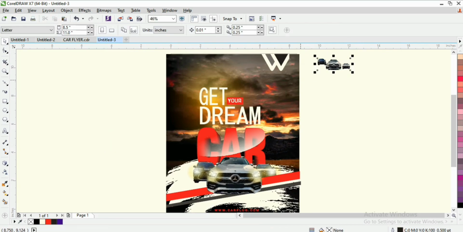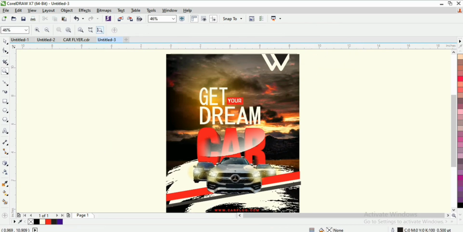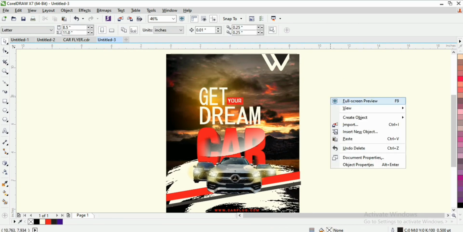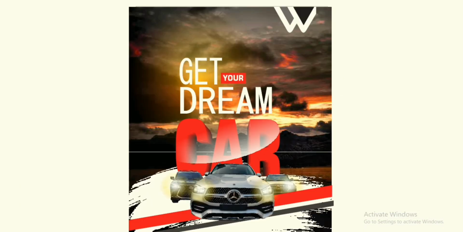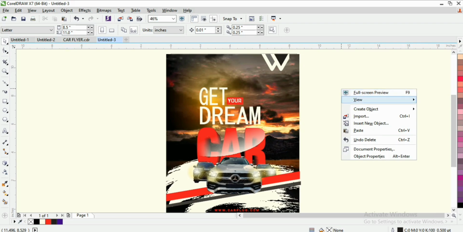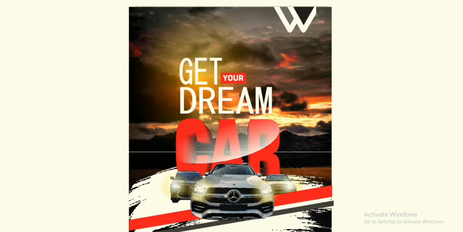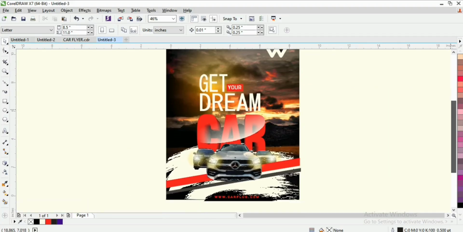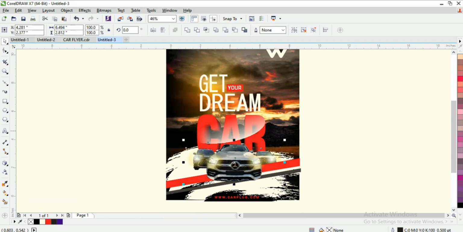So now I've arranged everything. So let me just perfect the arrangements. That's what is next. Let me just make sure that everything is properly arranged. Look at it. It's simple as that. See what we have, guys. I need to increase the car more. It's too small. I need to increase the car.